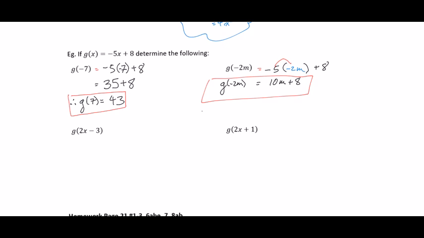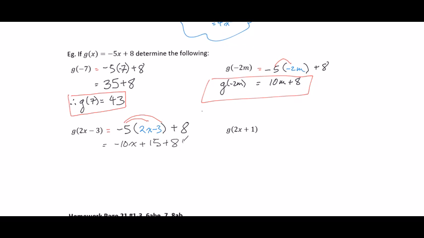Now, let's begin. For g of 2x minus 3, we write the following. Negative 5 bracket plus 8. We do our substitution, 2x minus 3. Then we go and, you guessed it, we apply distribution to each of the terms in here. Now, negative 5 times 2x is just going to be equal to negative 10x. Negative 5 times negative 3 ends up being positive 15 plus 8.